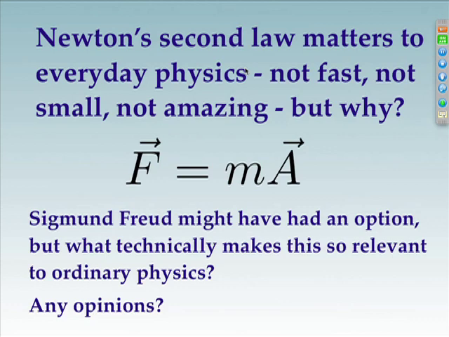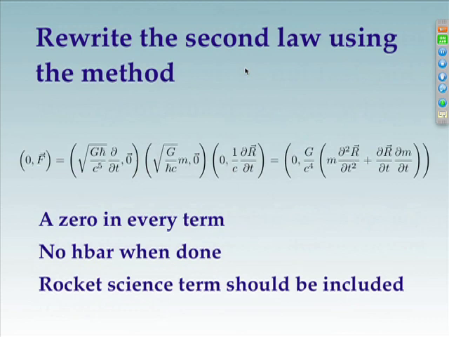It was his second law. He was starting out. It was the thing that told us about inertia, about how you change inertia around. It seems really basic. But can you make it more concrete? I certainly didn't know how until I did this exercise. I just used the method. So I've got a time operator acting on mass times velocity, okay? And I made each one individually dimensionless, and I multiply that whole thing. And I think the reason it's so relevant to our world is that there's this zero in every single term. I wasn't taking a time derivative and a space derivative. I wasn't dealing with velocity and whatever we put in the front of that.